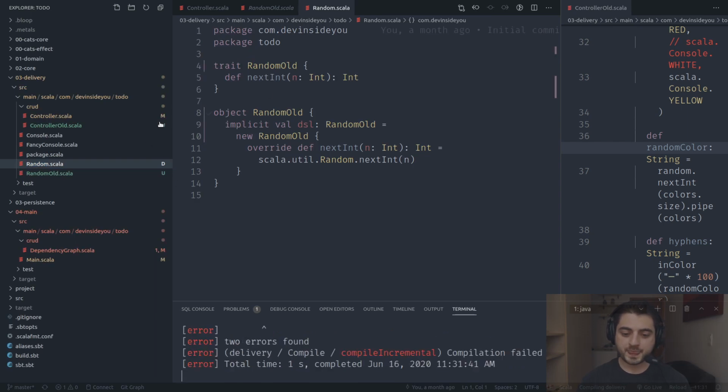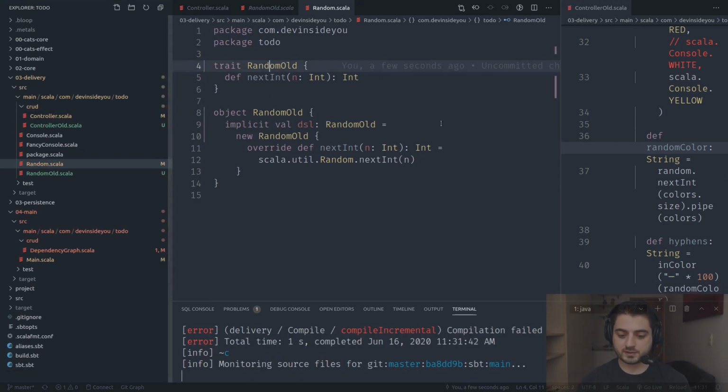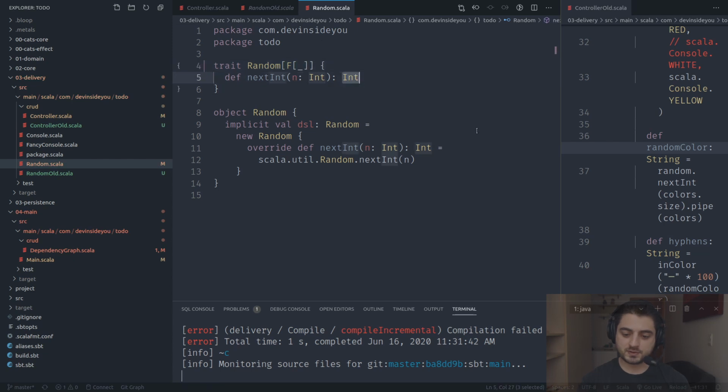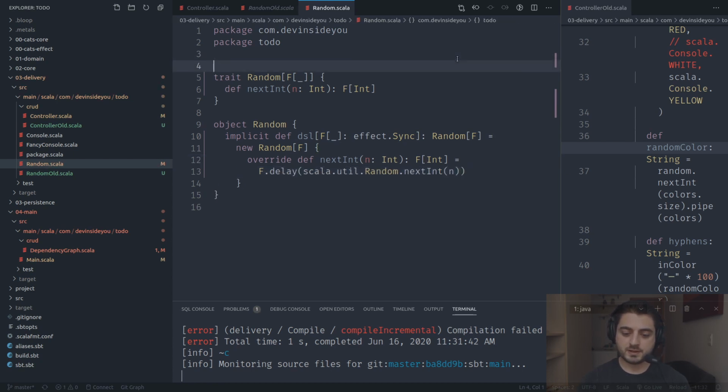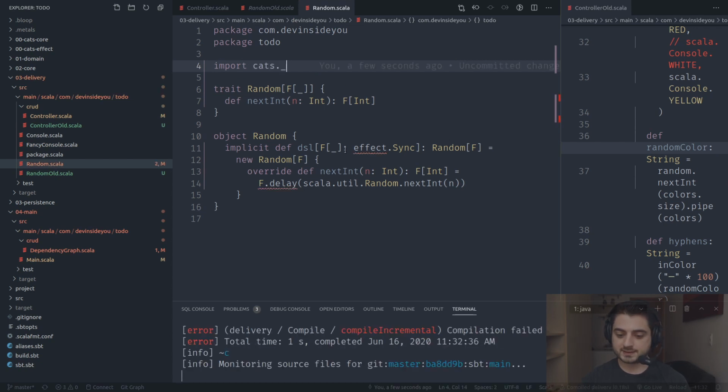random, like this. And in this particular case, there is no need to remove everything, because everything over here is so tiny. So random is just going to be random, okay? And it's going to need some F, therefore it's going to produce an int with some F, and therefore this is going to be a random of F, which is going to come in over here as always. And it's going to do a new random of F, like this. Therefore this is going to be an F. Okay, and as I've mentioned many times, every time you want to redo a thing, or you're touching something mutable, something side-effecting, you just need to delay things. Okay, and therefore you need over here Sync, and therefore you're going to say F.delay with this thing. Okay, and for that to work, we just need to import cats. Right, so that we have access to the cats effect Sync.